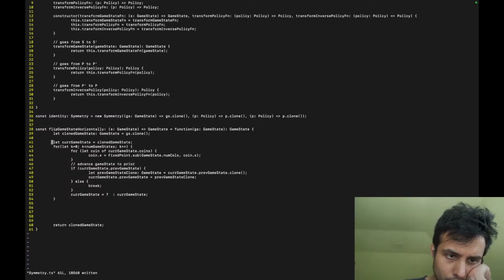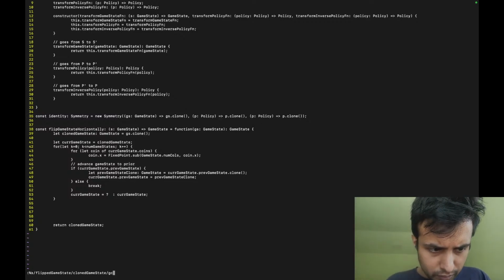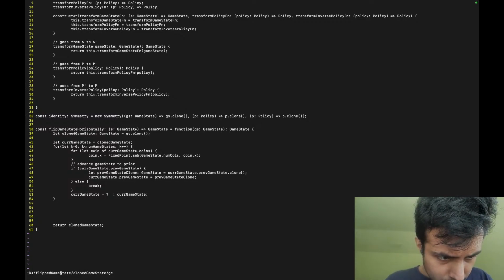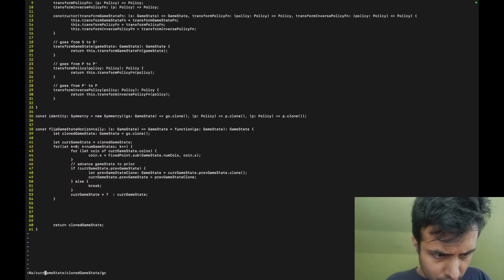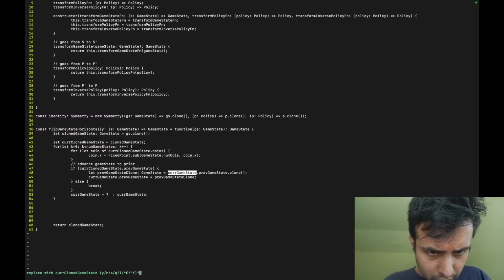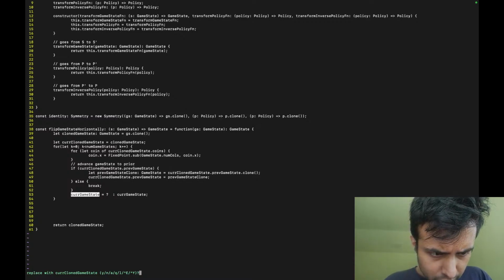Okay, so then we have a current game state. Rather than current game state, let's call it current cloned game state. Cur game state to cur cloned game state. Clone the game state.